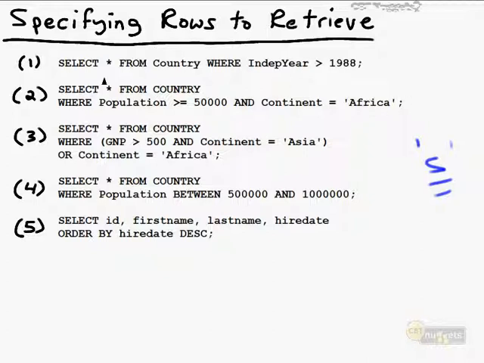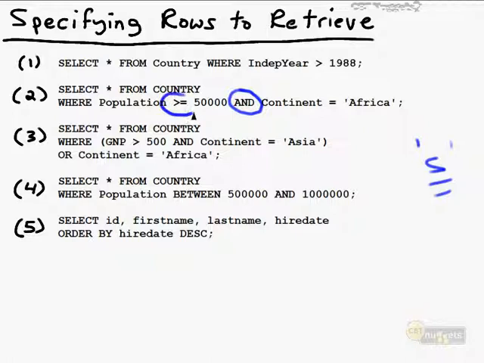Therefore, in the second code sample, we're selecting all rows from country where the population field is greater than or equal to 50,000 and the continent equals Africa. Now there's a few different ways to write this. AND is an important operator. It's not case sensitive, and it allows you to specify, as you see here, multiple criteria in doing your SELECT statements. If you wanted to do WHERE population is greater than or equal to 50,000, and you also wanted to see where population is less than 25,000, you could say, for instance, WHERE population is less than or equal to 25,000 OR population is greater than or equal to 50,000. You see what I'm saying? And I'll show you how this works in the demo.